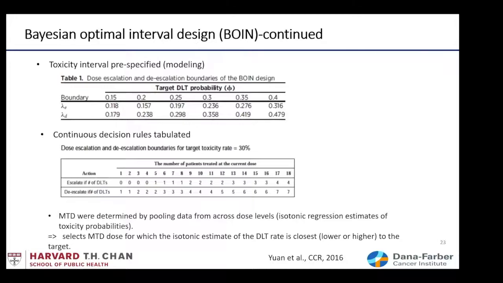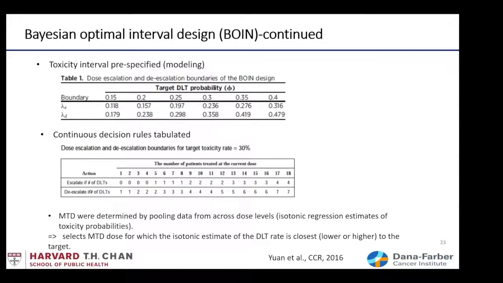The interesting part is that escalation and MTD determination are 2 components of the design. Once you've done the design, you have DLT information on all patients from all those levels. You can use different methods to estimate the MTD. You can feed the data to the reassessment model, and you can use that to estimate the MTD as well, just some flexibility. So for these designs, I think they have a few attractive features.